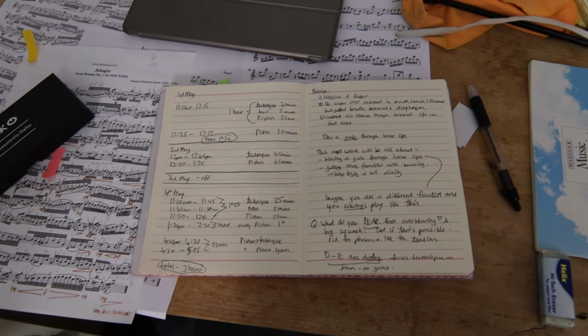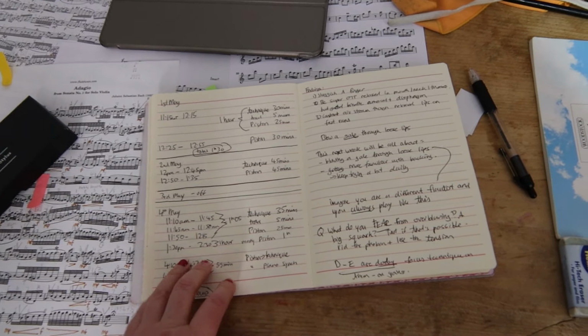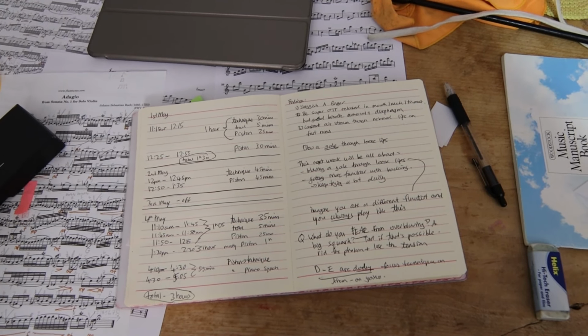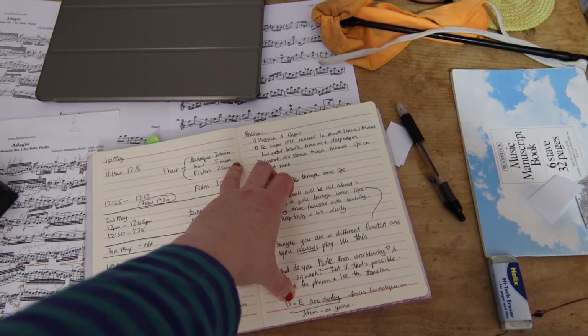Speaking of note-taking, I've really been upping my game with the practice. I've been notating down how much time I've been spending on everything, so I can review that at the end of the week and decide whether anything's too much or too little or whatever. But I've also been making a note of my findings, because quite often I'm troubleshooting all the time, trying to work out things I'm having difficulty with.